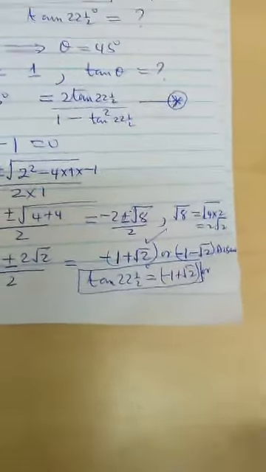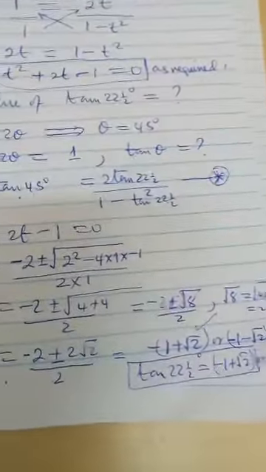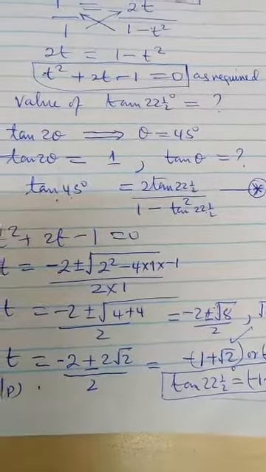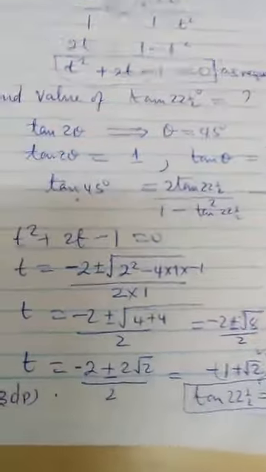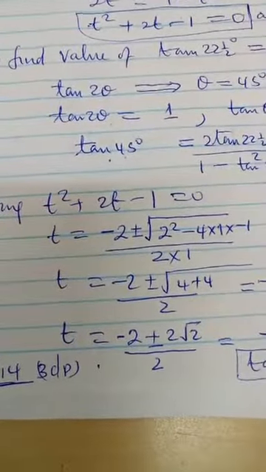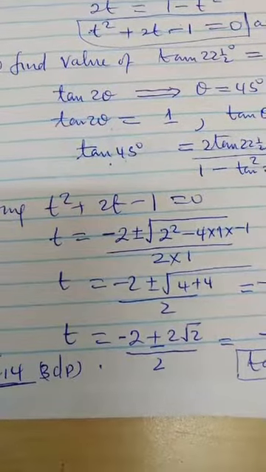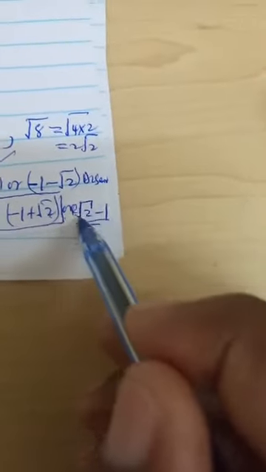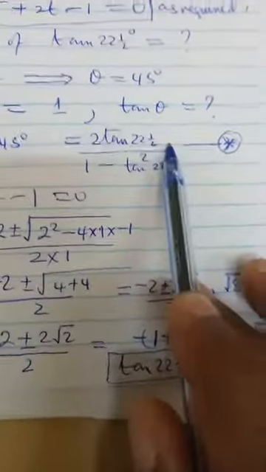If you check in the book, it should be able to give you 0.414 or root 2 minus 1, which is the same as this. This can be written as root 2, then you take away 1. Note that the 1 is not under the root. The 1 is not under the root. If you did it this way, you would still get the same answer.